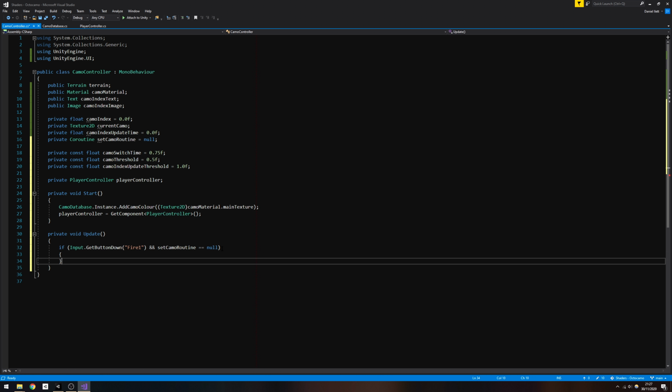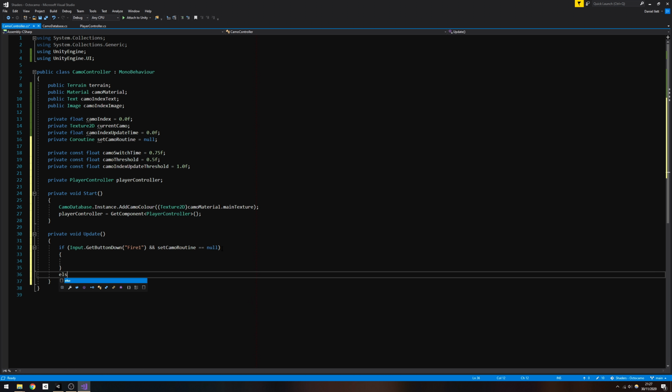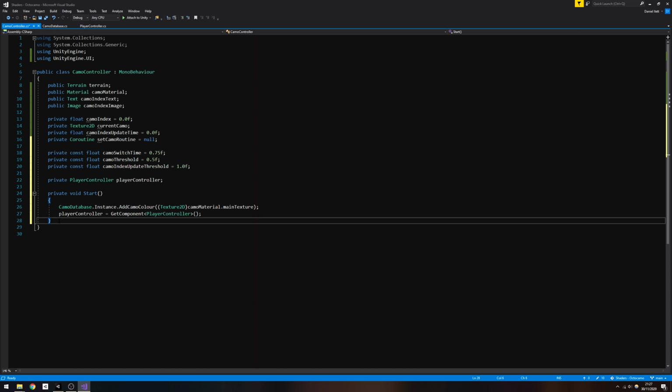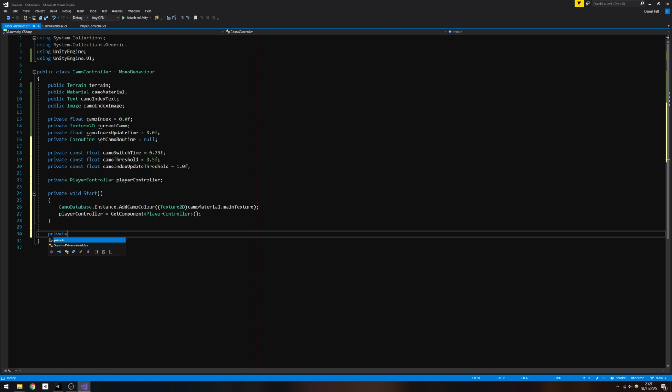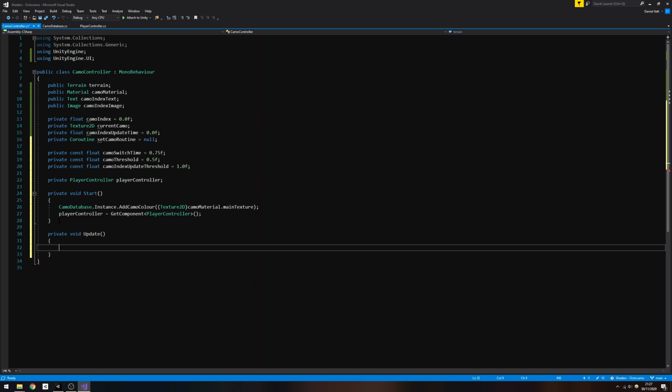If we just make some curly braces here, we are going to come back to this, so there are a couple of methods we need to write first. Then we're going to say else if, no, it's actually probably easier if I put a tab here and come back to that. Now for this script there are a few things we want to do in the update loop, but we're going to come back to that because we need to write the other methods first. So I'm going to write private void Update, but I'm going to leave it there for now.